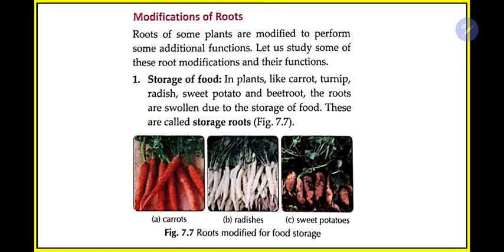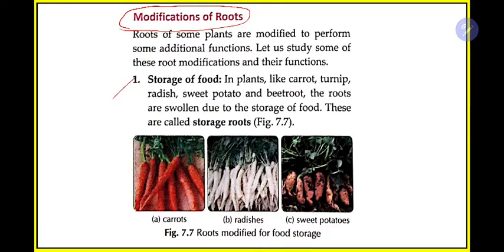The next is, we know the other types of roots. Next is modification of roots. So in nature what happens? Plants are modifying themselves according to nature to survive in different environments. So roots are also modifying themselves according to different environments. Okay, so some modifications we'll discuss over here.